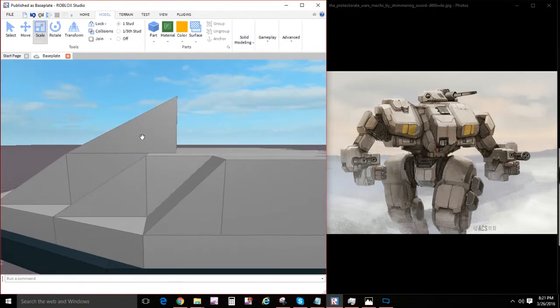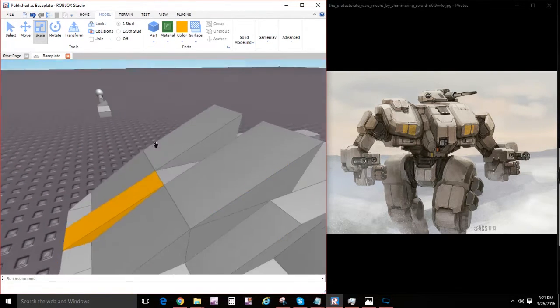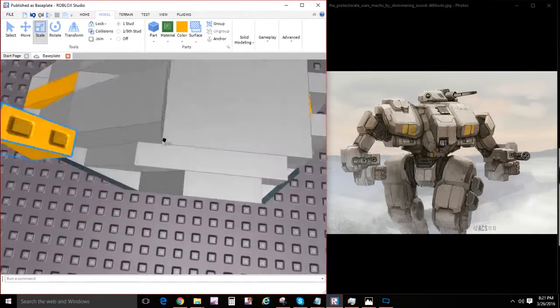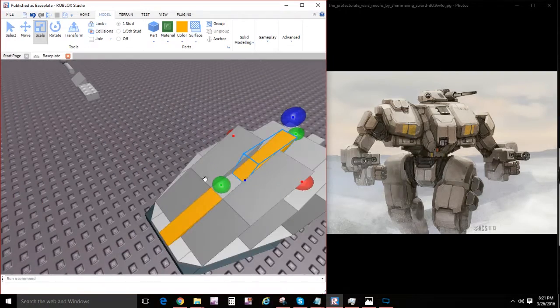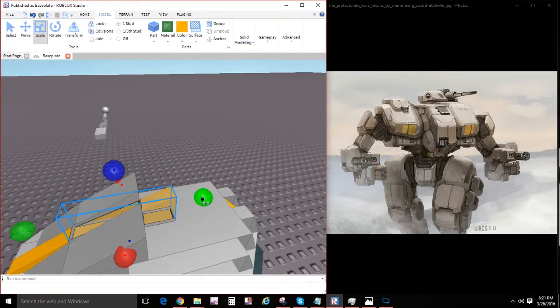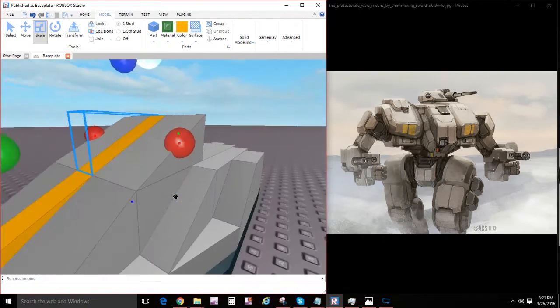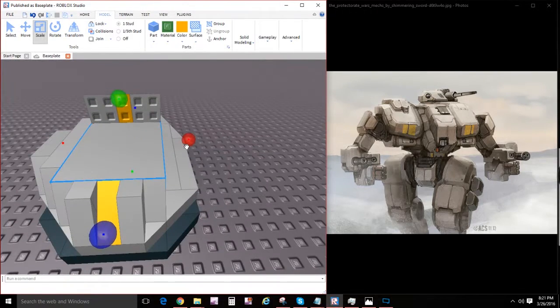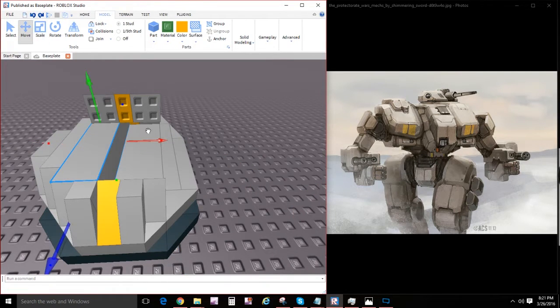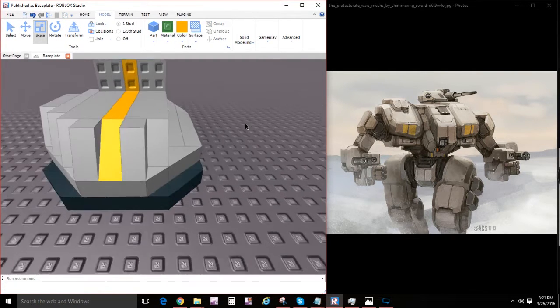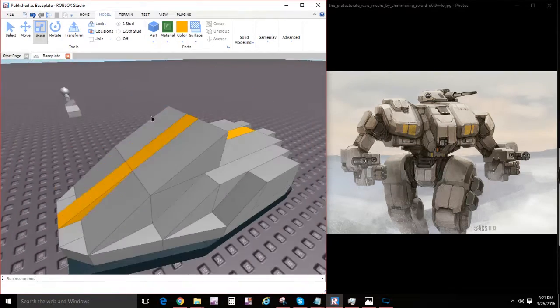Cool beans. I like that angle. We're going to duplicate the yellow a little bit there. Duplicate the yellow. Actually, I think right here, I'm going to break this apart. Duplicate. Oh, that is a really bad idea. Z. And we're going to use the move tool. Duplicate. Size. Make it yellow. There we go.